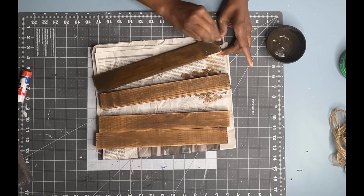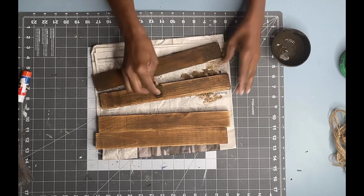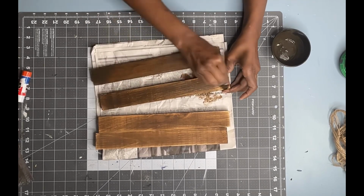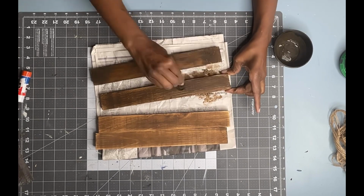I'm just going to darken the wood by using the mixture of Waverly Antique Wax and my Waverly Chalk Paint Color Ink. I love the darker look of the wood, so I'm just going to darken it up a little using a wet paper towel and the mixture.